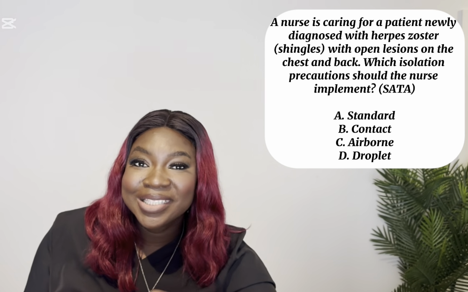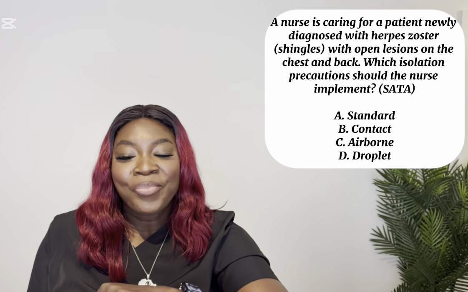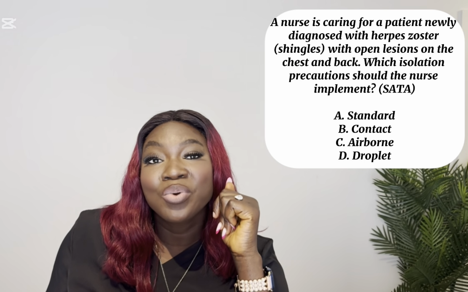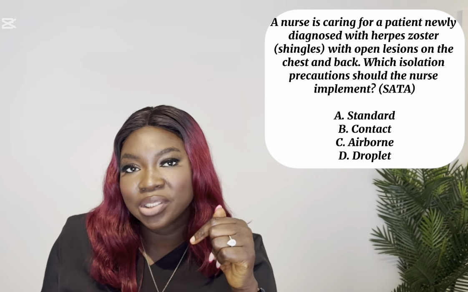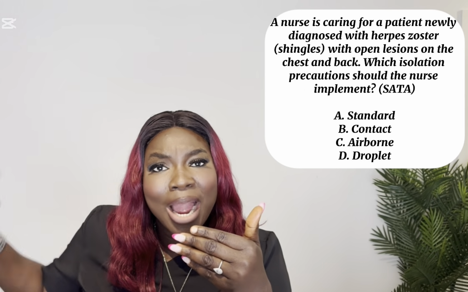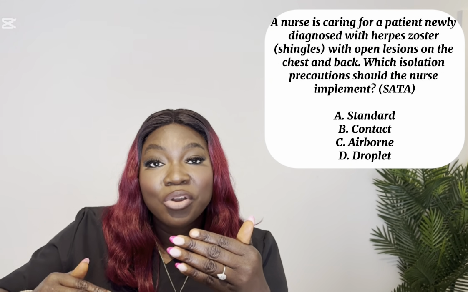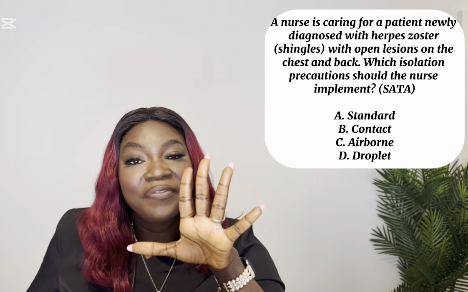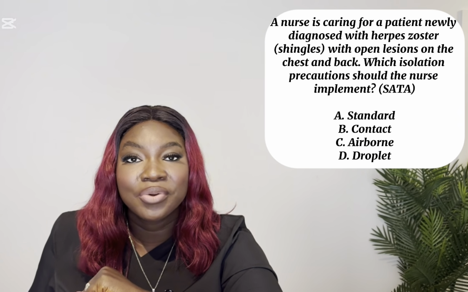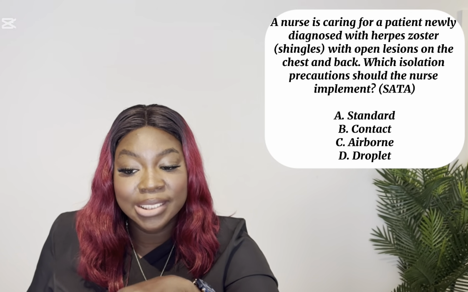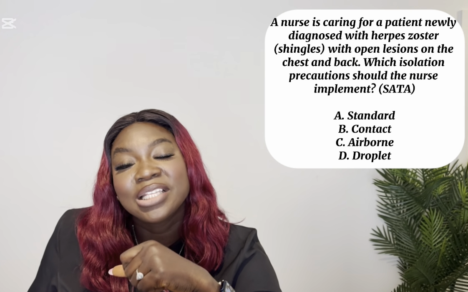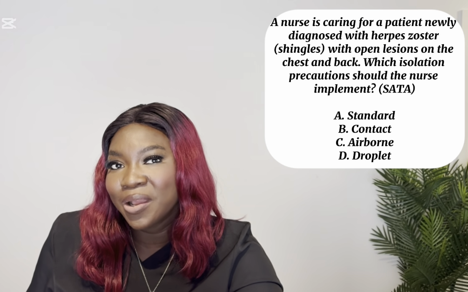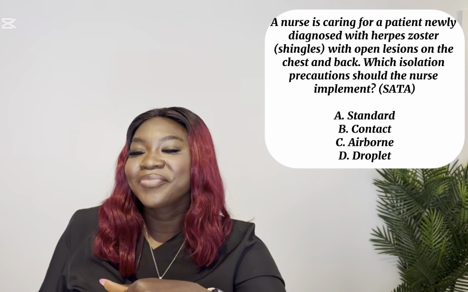Now, the first time you get infected with varicella zoster virus, you will have chickenpox, and this usually occurs when you are a child. Chickenpox usually occurs in children. So the first time you get infected with VZV, varicella zoster virus, which is the same virus that causes shingles, what it will give you is chickenpox, which is also known as varicella.